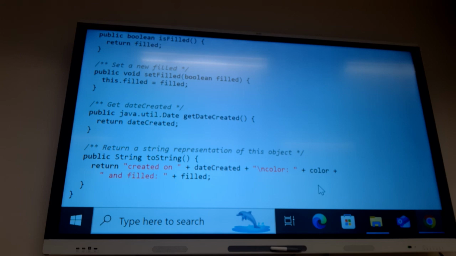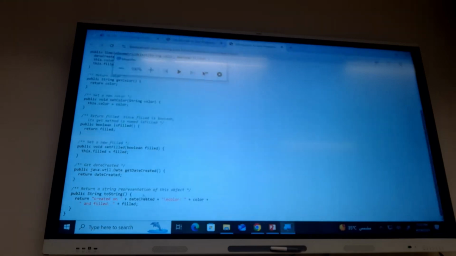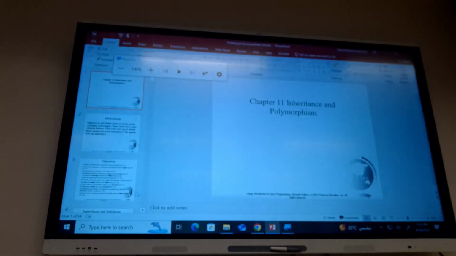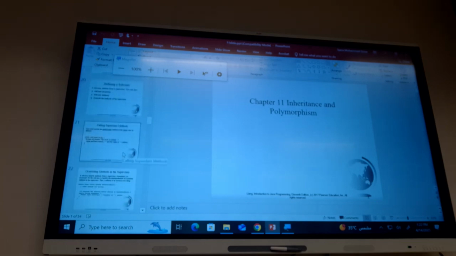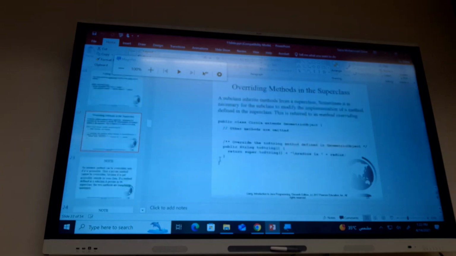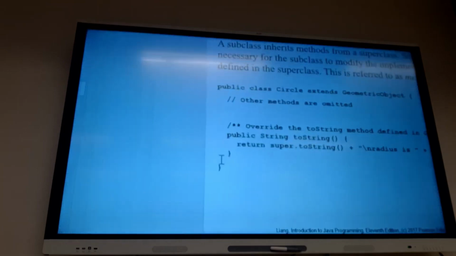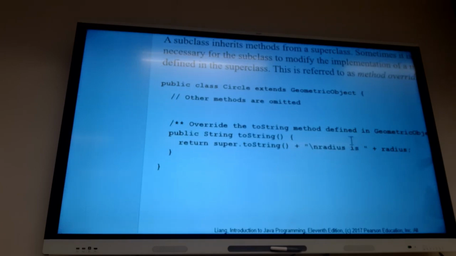So instead of rewriting the code to get the values of all of these fields, use the toString method in the superclass, then add to it whatever string you need or whatever value of data fields you need from the subclass.